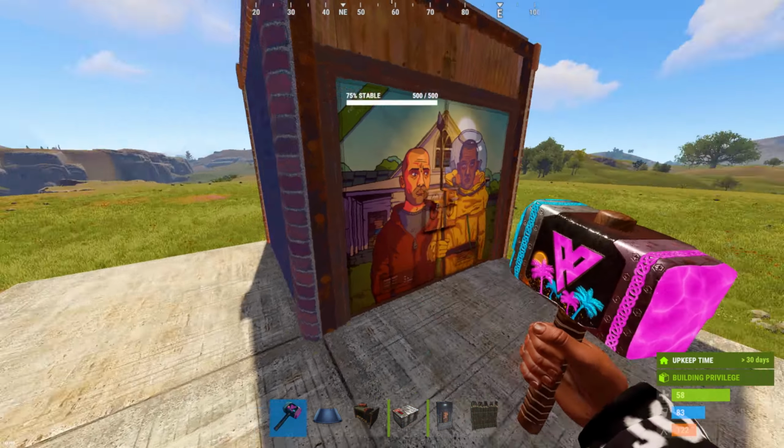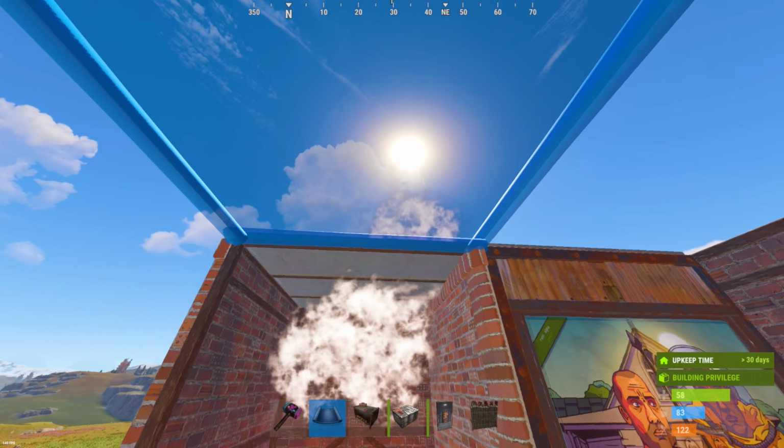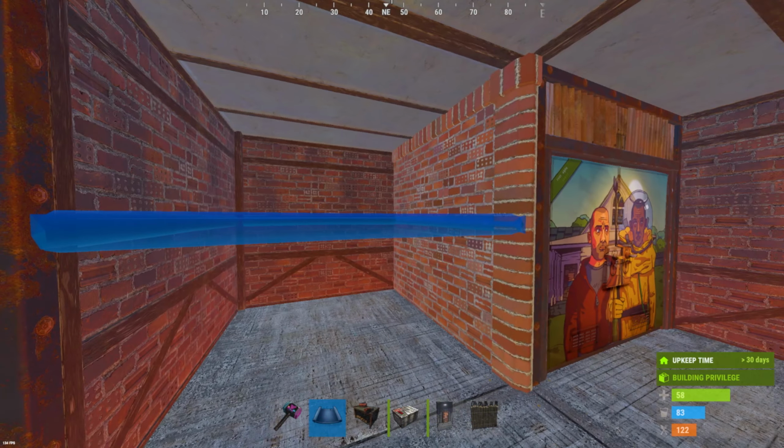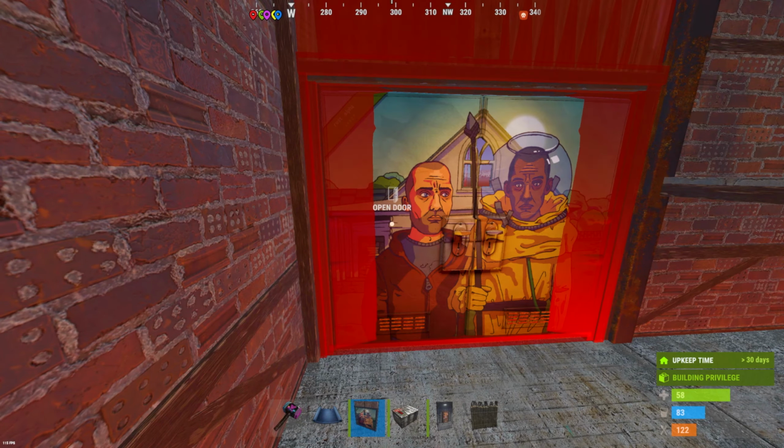Once we are ready to keep expanding, we'll simply add down these 3 walls right here, these 2 walls right here, and then a ceiling on top of everything. Then make a loot room right here, and then put our double door right here.